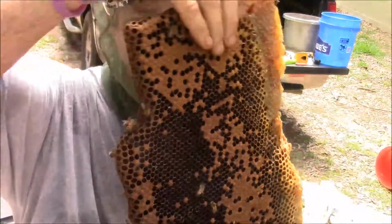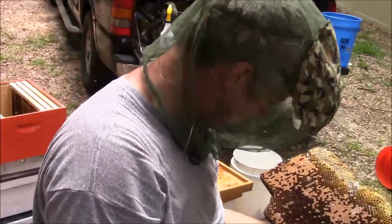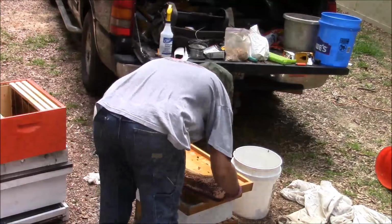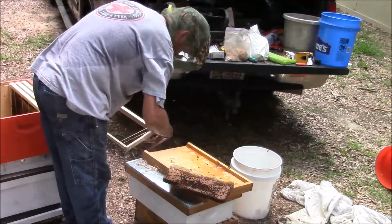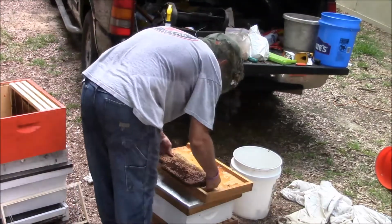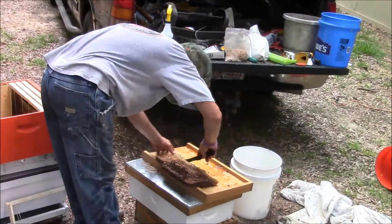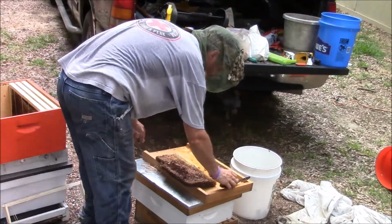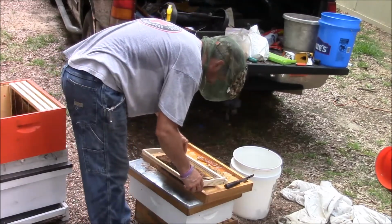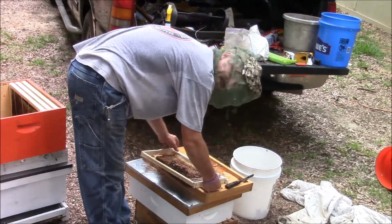Hope we can find the queen and get her unharmed, because she looks like she's a really good one. I normally try not to put much honey in the hive because the bees are already going to be at a weakened state. And if they got a whole lot of honey just flowing around in the hive, they're more likely to be robbed.